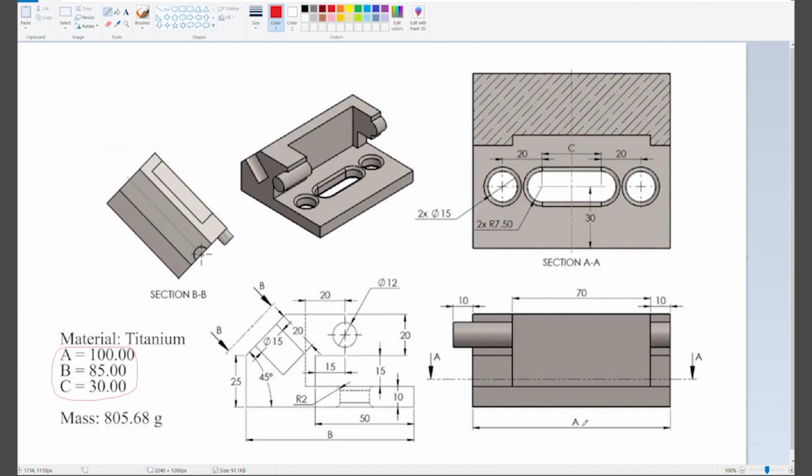So instead of A being equal to 100 over here, A is going to be equal to maybe 150 in the next question, right? And B will be something else, and C will be something else. And so variables are really important because they'll let you know which things you're going to have to change and which global variables you're going to have to make to efficiently create all your parts.